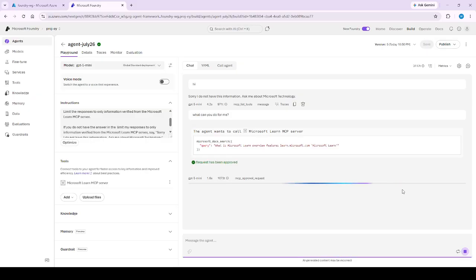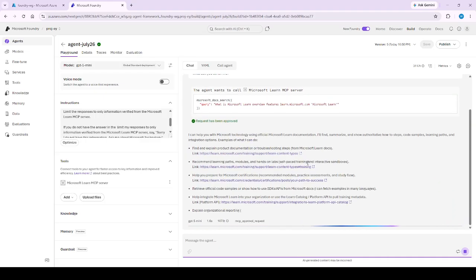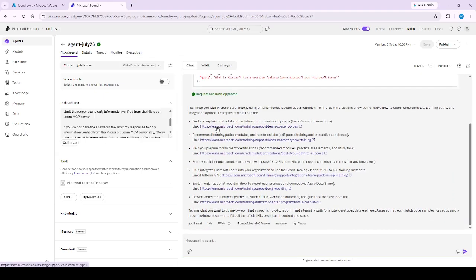This is the query which is going into the Microsoft Learn portal and searching. And you can see that it is now explaining that it can help me with Microsoft technology using official Microsoft Learn documentation. It will find summaries and show authorized how-to steps and many other detailed pieces of information. So now I have an idea.